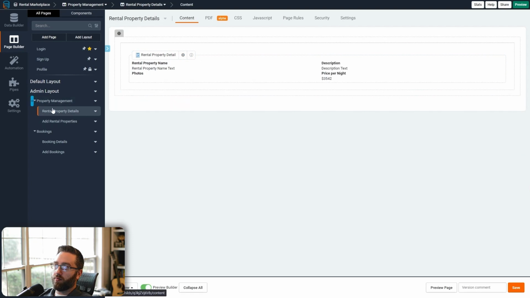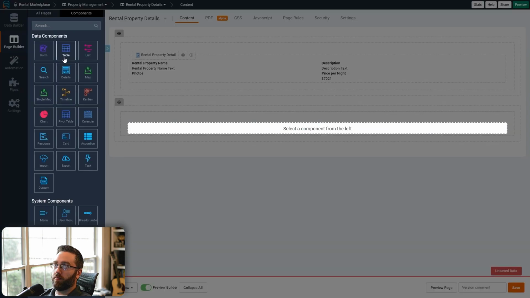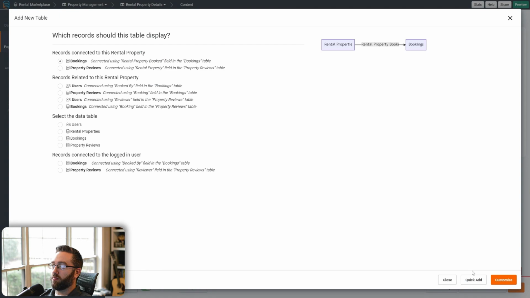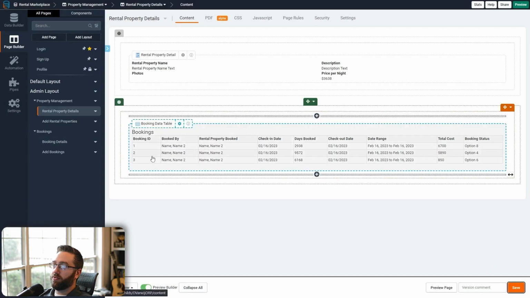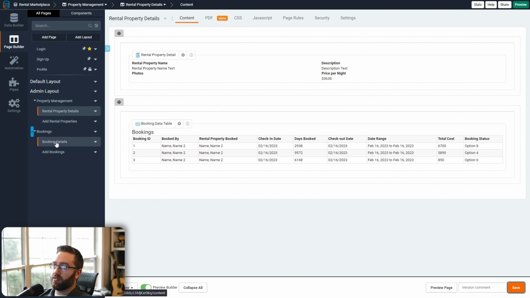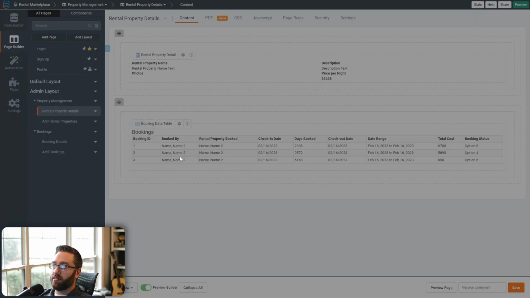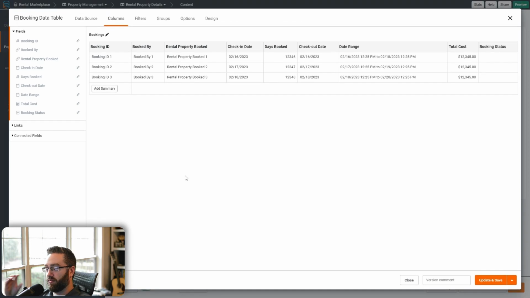Now, on the property detail page, I can then display all of the bookings for this particular property. And what I'm going to do is use this to navigate to the booking details page. So when I'm thinking from a workflow perspective, if I'm looking at my rentals, I'm looking at the bookings for those rentals.